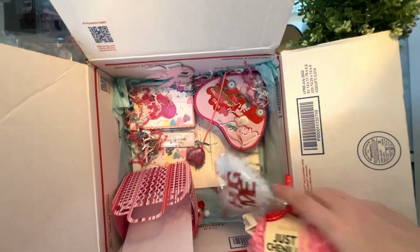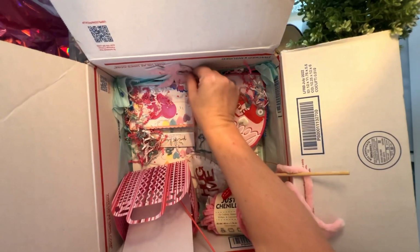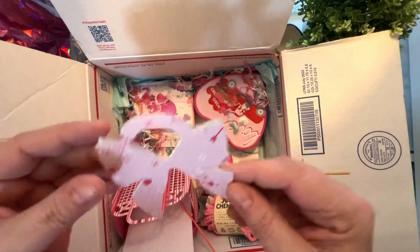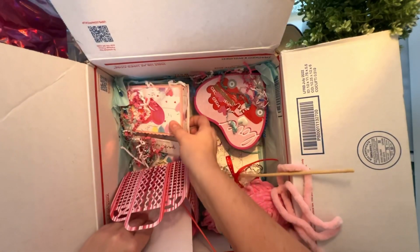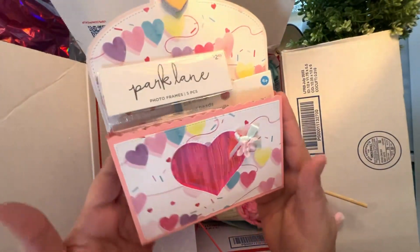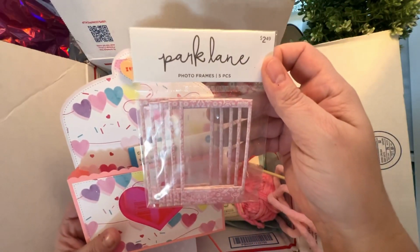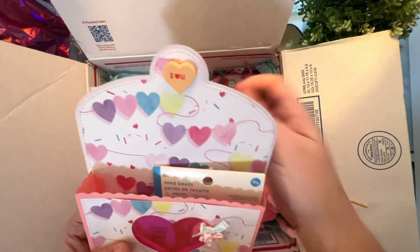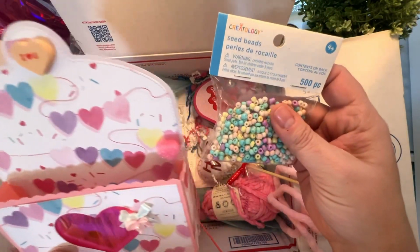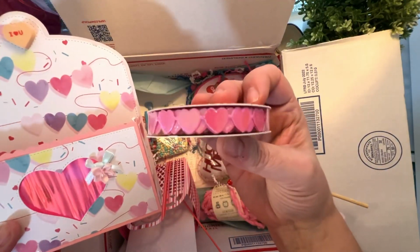Okay. We're almost done here. I just feel like I need to go shopping for you, Christina. So, oh, here is a little bag topper. I think that popped off the top of the flowers. Look how cute that is. So sweet. And then we've got this another little box thing. Oh, and oh, how fun. I love Polaroid frames. And oh, some seed beads. Awesome. And some beautiful ribbon.